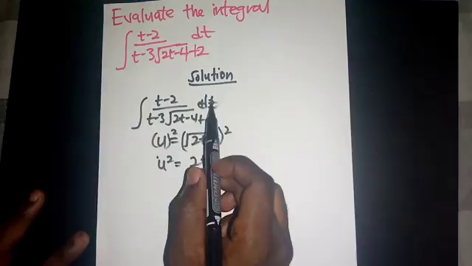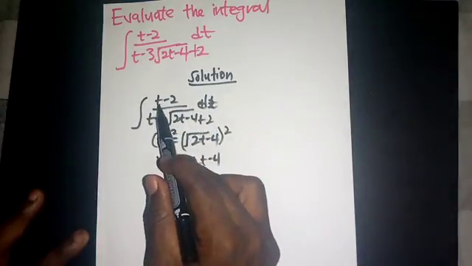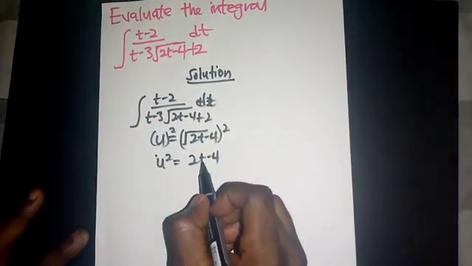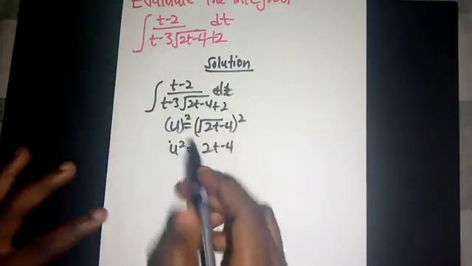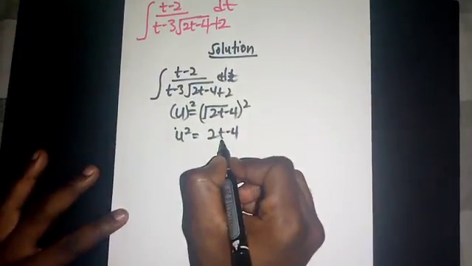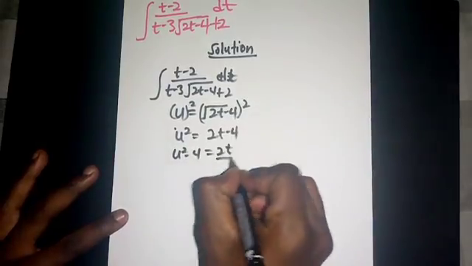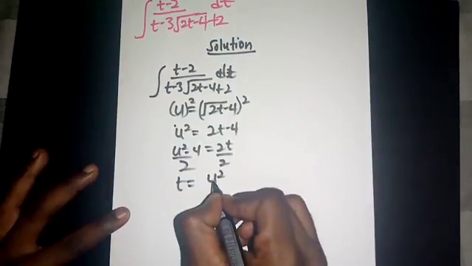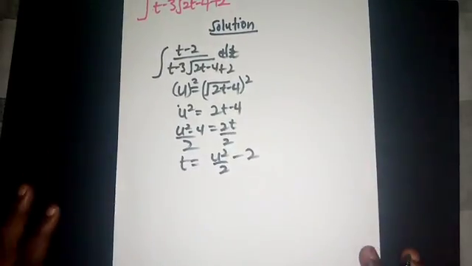Now I realize that when I use the substitution method, I would have to integrate with respect to u, but you can see that I have t values in it. So the best thing is to make t the subject. We find what t is, then substitute it into the equation. Making t the subject, we have u squared minus 4 equal to 2t. We divide both sides by 2, then t is basically (u squared − 4) over 2, for the value of t.